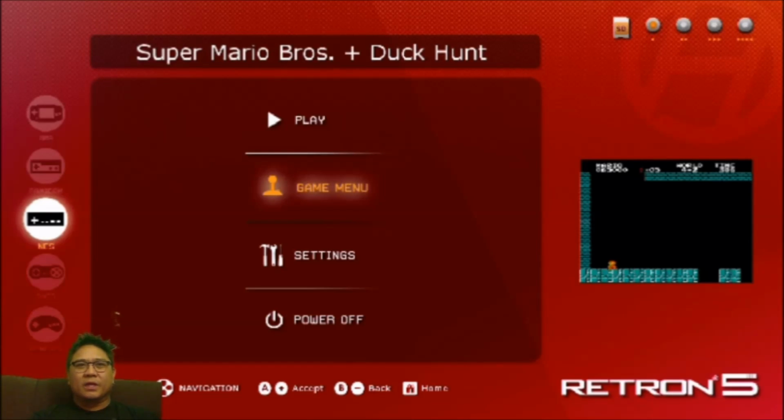if Hyperkin listens to their fans and everybody else, maybe they can do a little more R&D on that part. But all in all, this is the item that you need to keep with the Retron. I've seen people destroy them because they get so upset with these things, but if you do that, you don't get access to this menu. You only get to this menu right when you boot up. You can't get back to it if you don't have this controller.